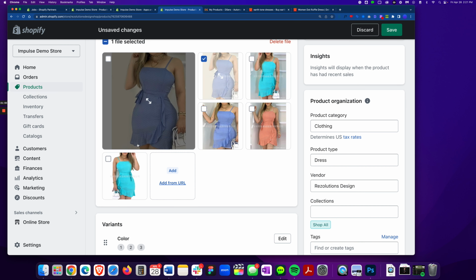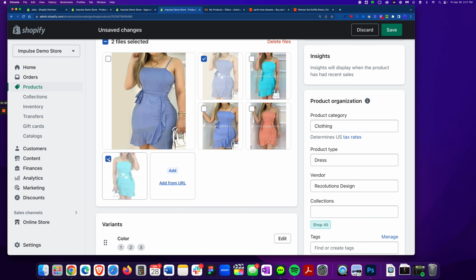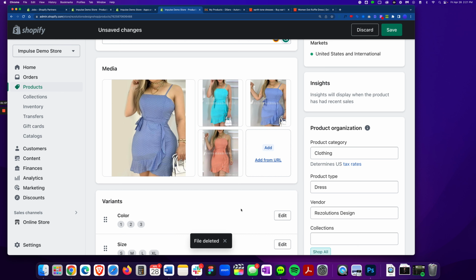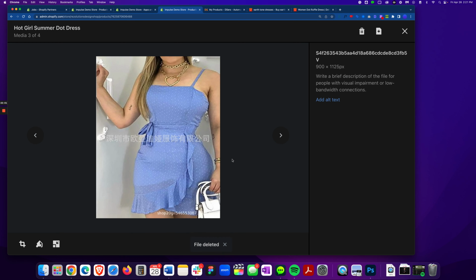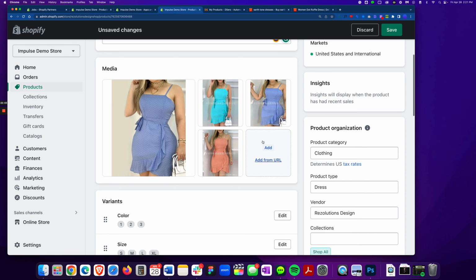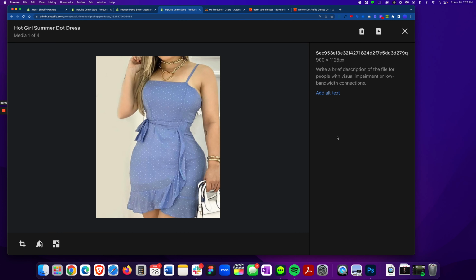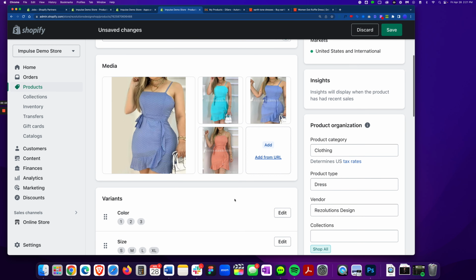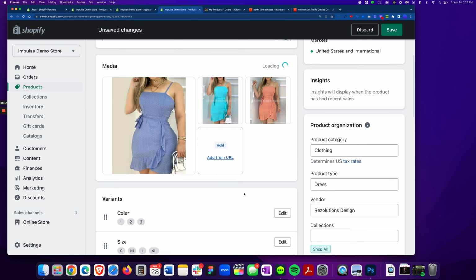So let's go ahead and delete some of these duplicate images. Okay, so let's delete those files right there. We don't need them. And I think this color right here is very similar to the original color, right? Towards this one. It's just that that one has the tag right here. So it's just 3 colors. So for that reason, let's delete this one right there. Okay, we have 3 colors. We have the purple, we have the teal, and then we have an orange peach type of thing, right?